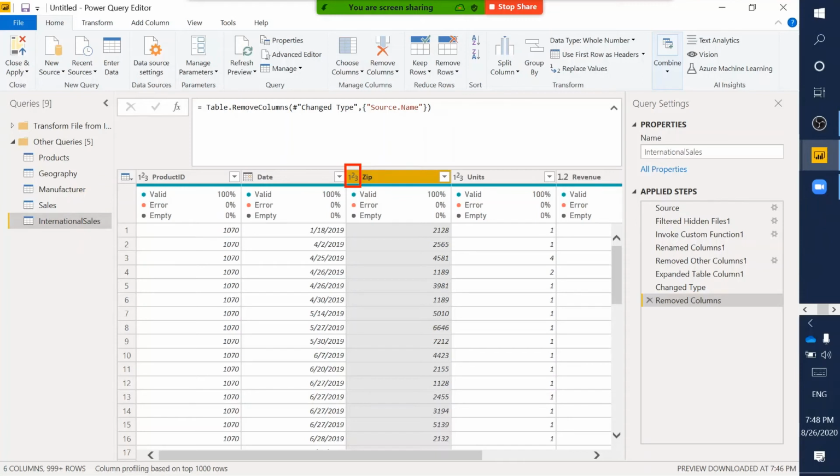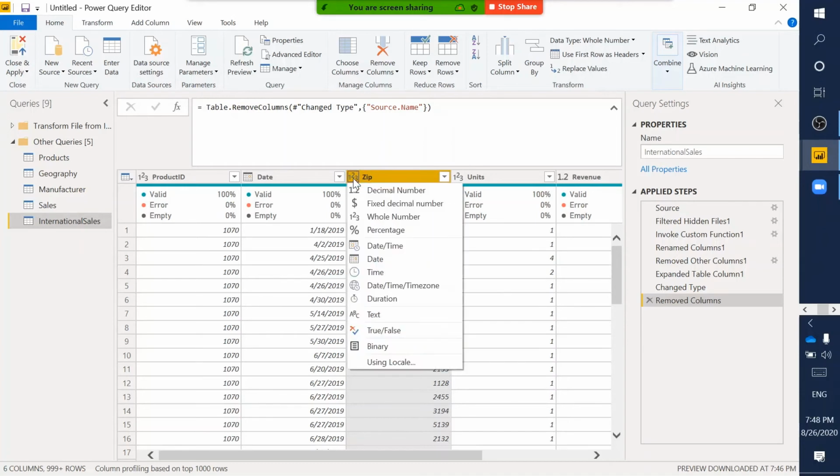Sorry for repeating this a lot, but this is really important for the next laboratory. So we are going to change this and check these columns for all the tables that have this column, so that the data type is text. So we are going to change it again to text.